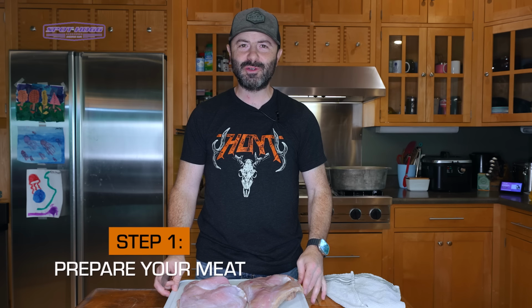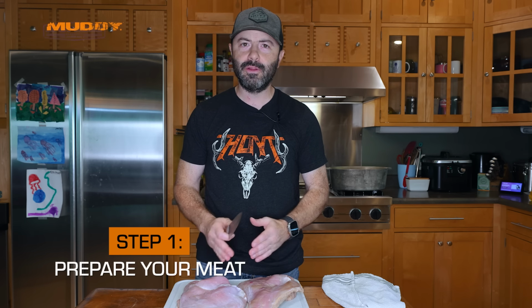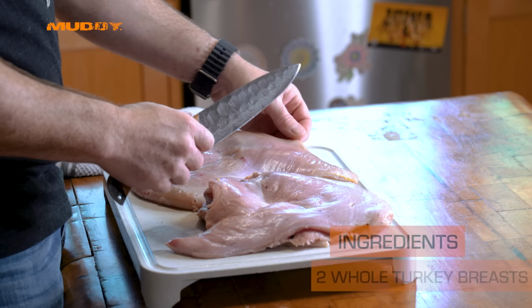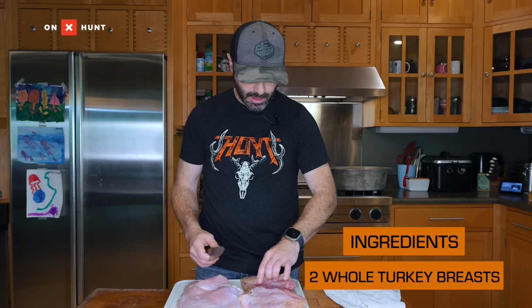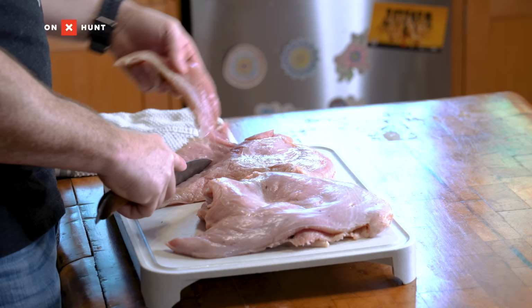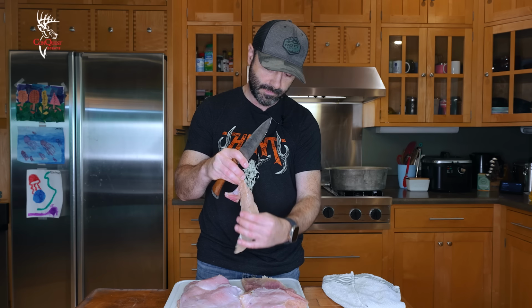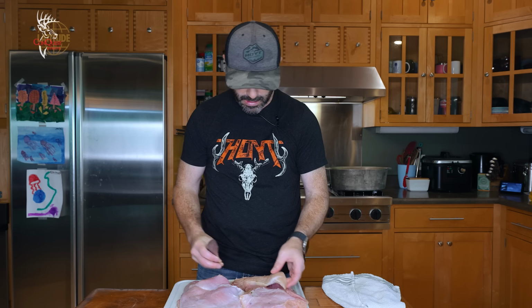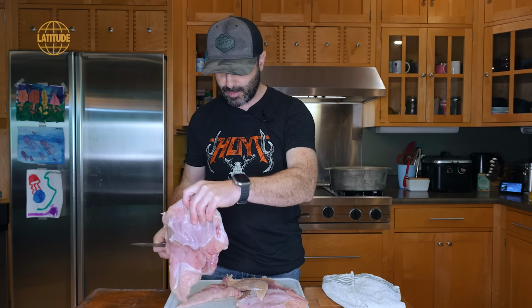Step one is to get your meat trimmed up. Just get all the little feathers that might have got on there when you were cleaning, trim up the fat and all the silver skin. There's some tendons inside these. I always first remove my tenderloin. It's a little piece of meat that's closer to the breastbone. And we're gonna actually fry that later on. I'm not gonna put that in the sauce piquant.